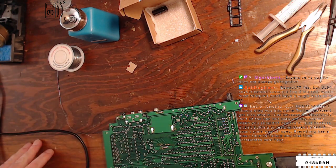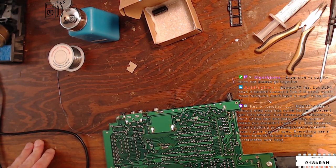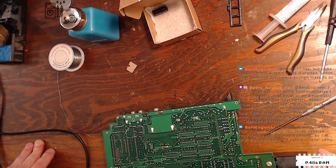Drag you into some Twitter debates. Oh Lord. Electrolytic isn't in the bad 90s. Doesn't mean you shouldn't replace it. Yeah.